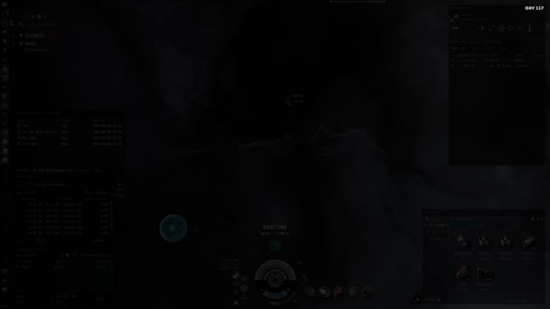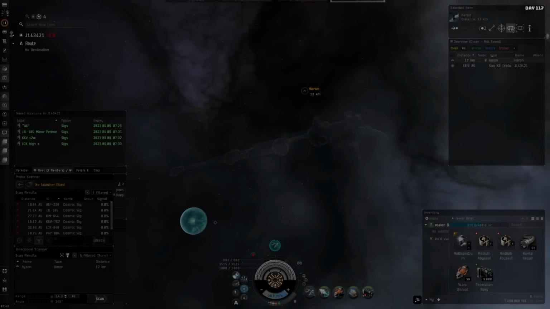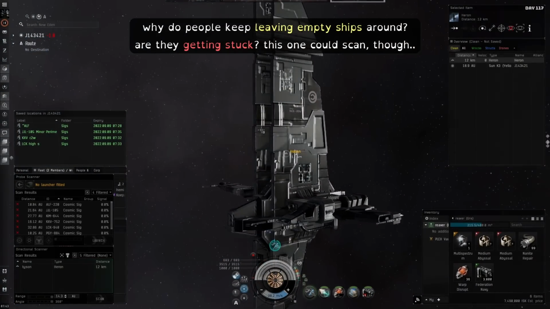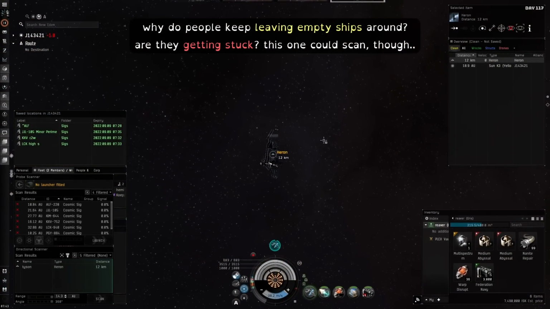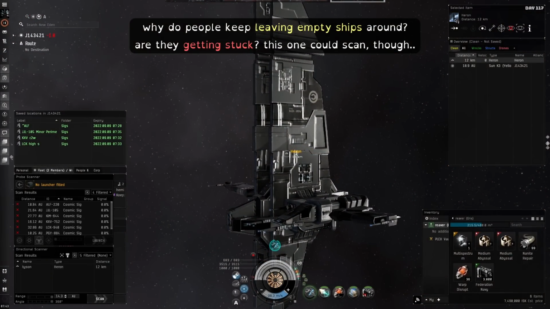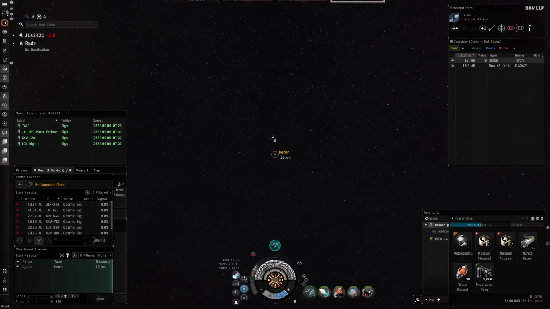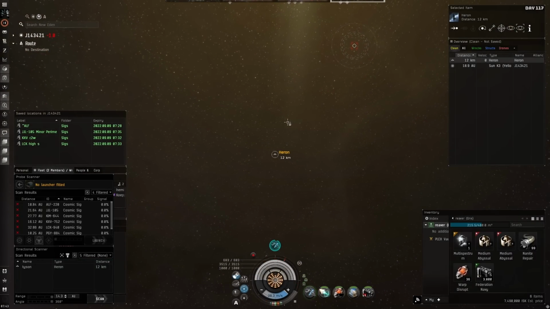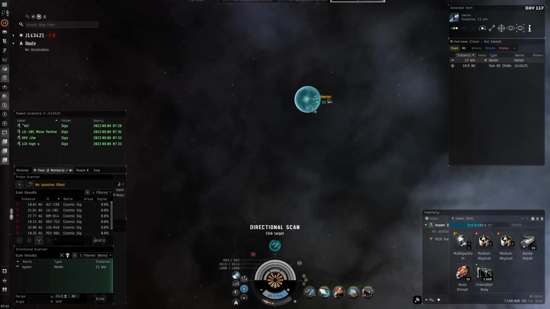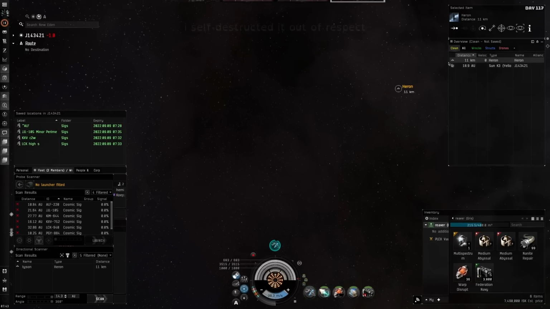Okay, so just scanning down a C1, and I find a Heron just floating in space. I warp my Dictor to it, and it's empty. There's nobody in here. It's just another floating ship in J-Space. Not sure who left this here. Whose kid is this? Honestly, someone come get your kid. I don't even want to kill it. I seriously don't even want to kill it, but... I mean... what other option do I have?